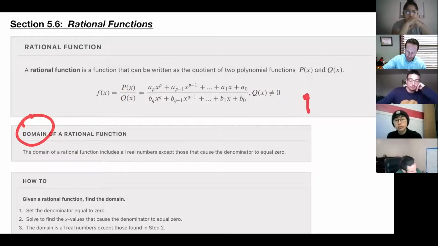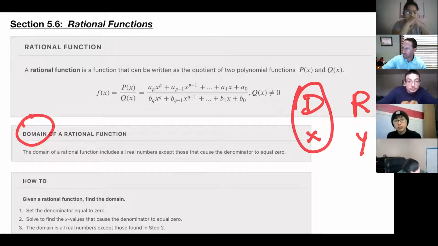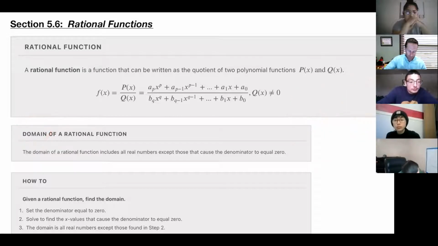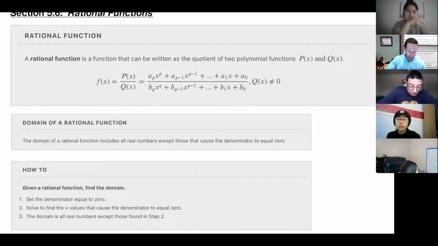Remember the domain and range? D comes before R in the alphabet. We're usually dealing with a bunch of X's and Y's. And if you just write these things in alphabetical order, the domain is all the inputs, the X values. The range is all the Y values that come out of it. Okay? So not a whole lot new there. It's just a matter of the look that we're going to be given. Okay?